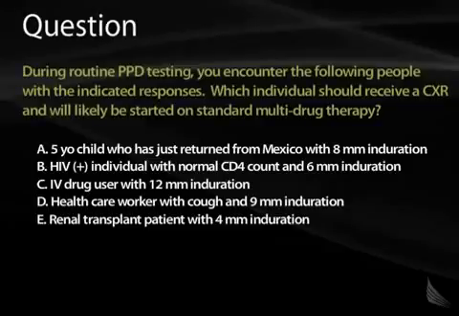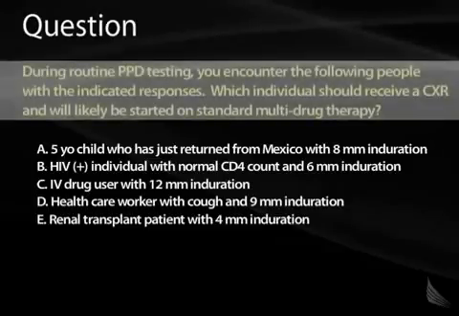Let's do a few questions. During routine PPD testing, you encounter the following people with the indicated responses. Which individual should receive a chest x-ray and will likely be started on standard multi-drug therapy? This question utilizes our ability to figure out which people are at high, medium, or low risk of developing tuberculosis and what size skin test they have which is interpreted as positive.